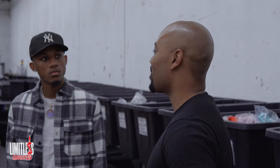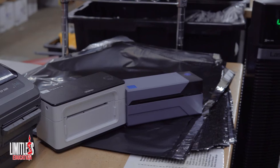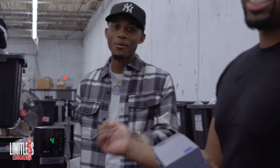When it comes to shipping you're going to need a thermal label printer. I was working with a brand doing huge numbers and they were still printing labels on their home printer — wasting time, spending more money on paper, having to tape it on. You don't need to do that. Here are three different printers I use. First, you've got Zebra printers — more industrial, what FedEx and UPS use. They're strong but more costly, around $500, so starting out you may not want to spend that.